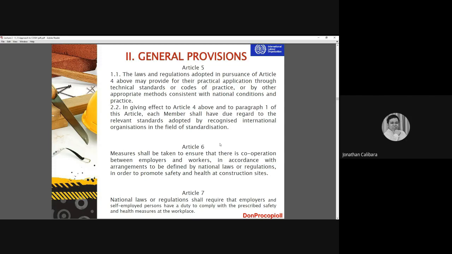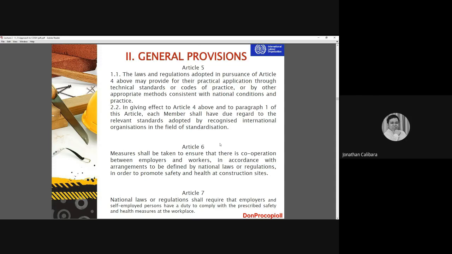Sure lang. Article 7, it's all about the national laws. So workers and employers duty. So na yung mga duty ana sa mga employers duty. So kumbaga, diba, sa Article 6, naay siya gitawag na agreement between employers and workers. So, pag Article 7 din class, diri naa diri gilatag.